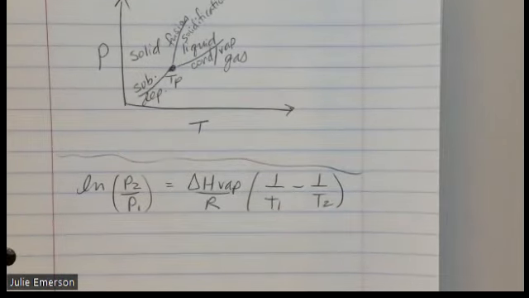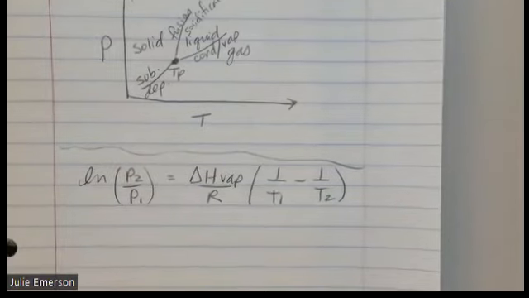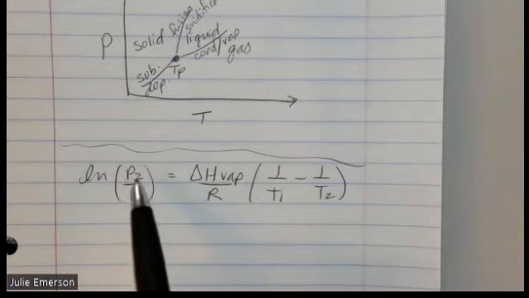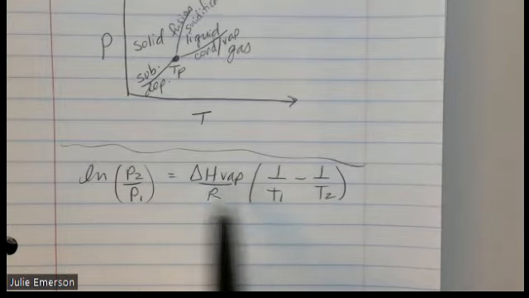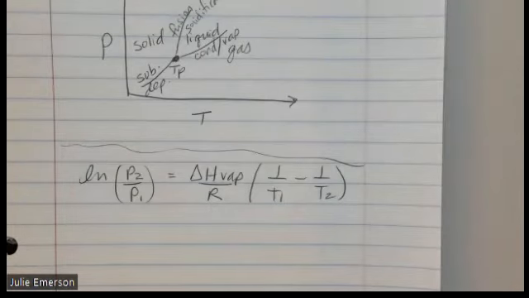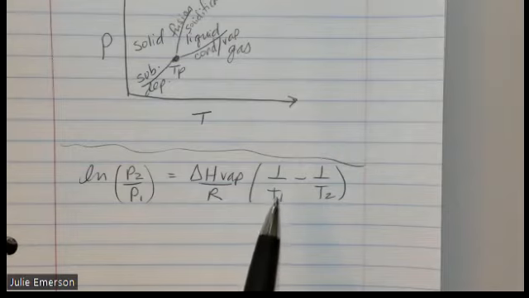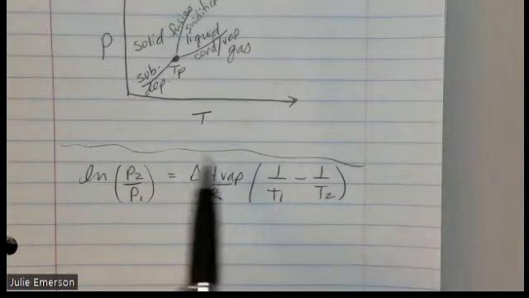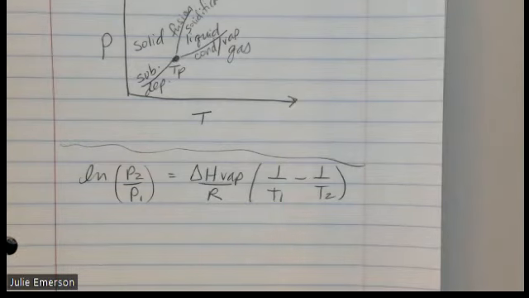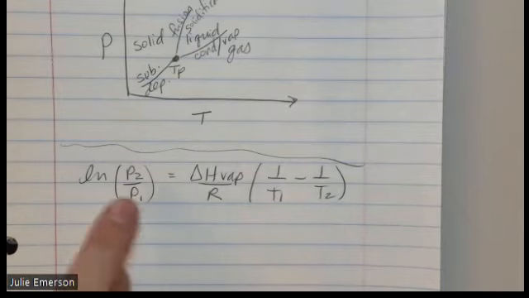Okay, so what is this used for? What this is used for is we can relate the vapor pressure above a liquid sample, or in general, the vapor pressure, with temperature. In lab, we're going to take the vapor pressure chart that we use for those collected over water problems. We're going to plug in different temperatures and pressures, and solve for the heat of vaporization. That's one method you could use. For example, if I know at 20 degrees Celsius the vapor pressure is 100 torr, and at 30 degrees Celsius it's 200 torr, I can figure out what the heat of vaporization is for that compound.